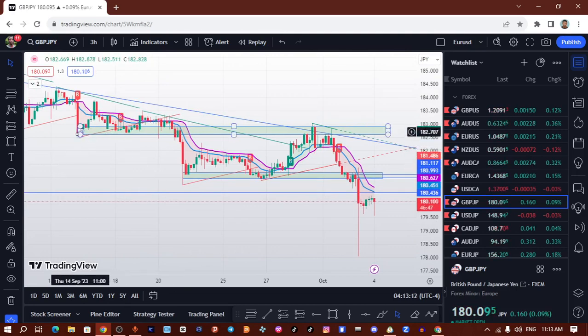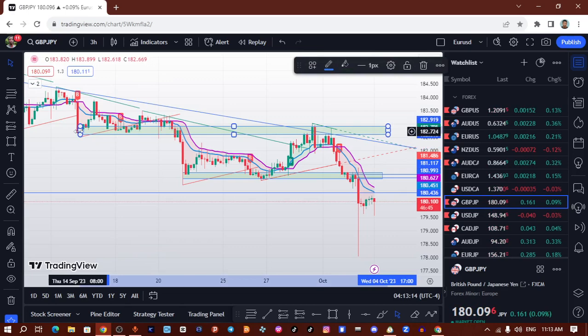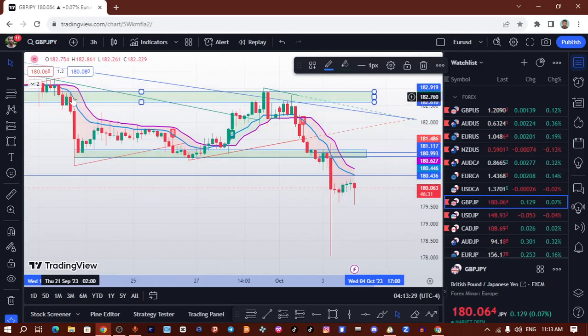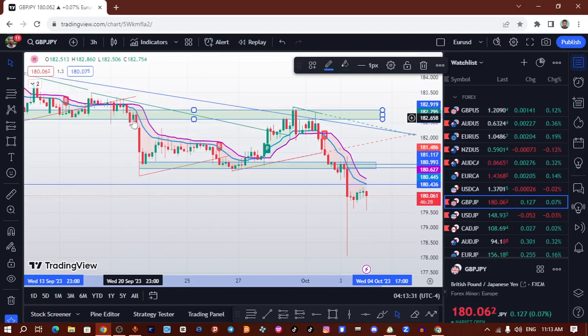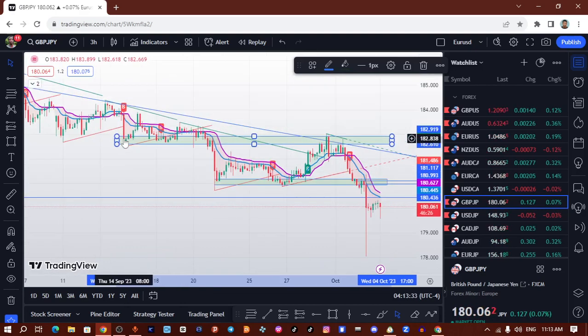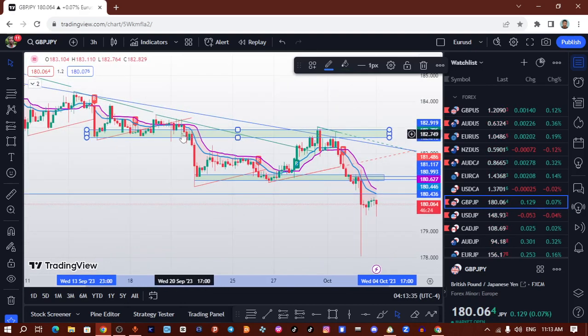At first, the price was bouncing off this demand zone, or buying zone. This is a buy zone. When the price comes here, you buy. When it comes here, you buy. If the price breaks down, then you wait for the retest, just like here. This bullish candle, then you enter a sell. So when the demand zone is broken, it turns back into a supply zone, right?